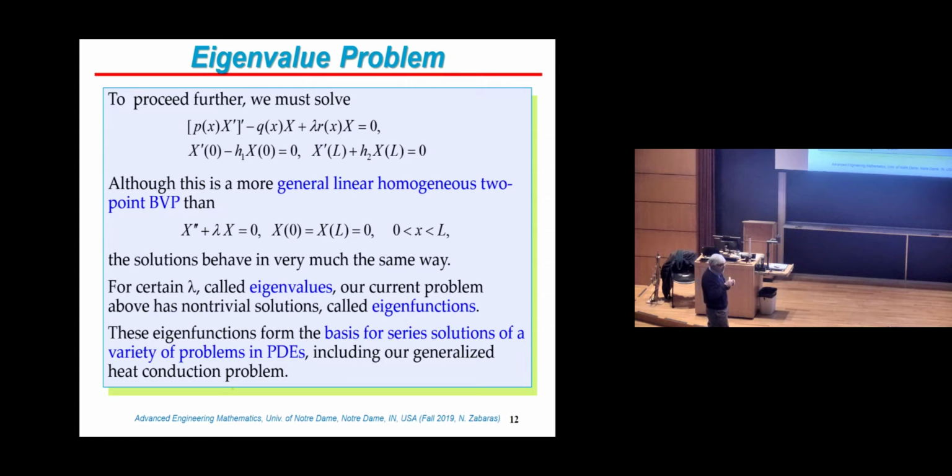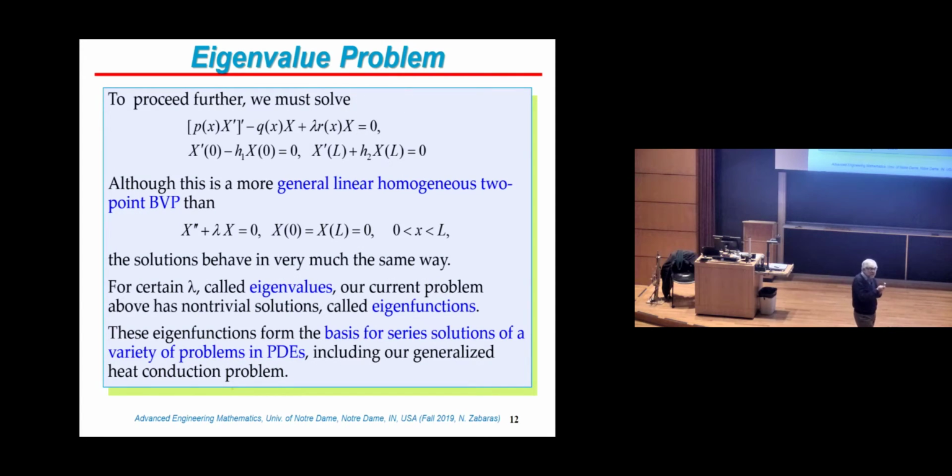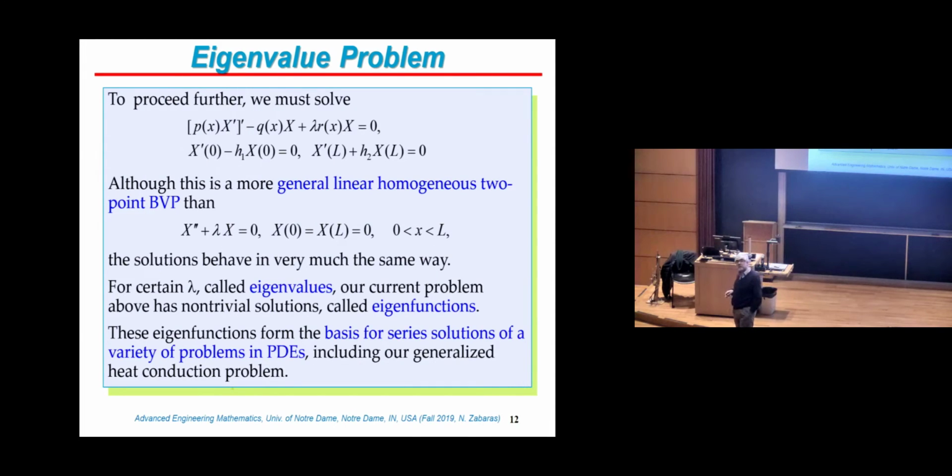They form a basis, so I can actually write any function as a combination of those eigenfunctions. Now, you may say, why should I write this function as a combination of the eigenfunctions of this rather than using sines and cosines? Because, you know what? There may be some merit if you work with this particular problem, working with the eigenfunctions that are derived from this equation at the top. It would be beneficial because those eigenfunctions will be orthonormal. So lots of the calculations will look trivial. If you use sines and cosines, they will not be natural to this problem. All right? So we will have to see why that is the case.